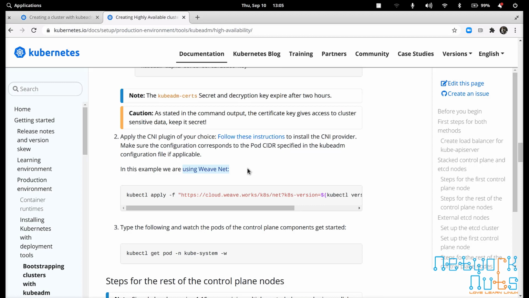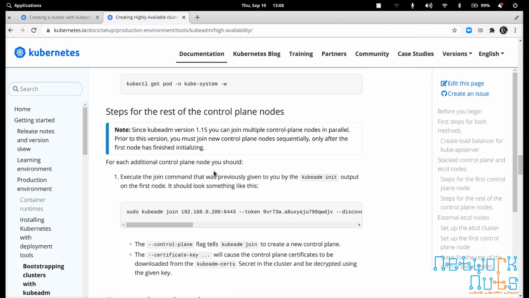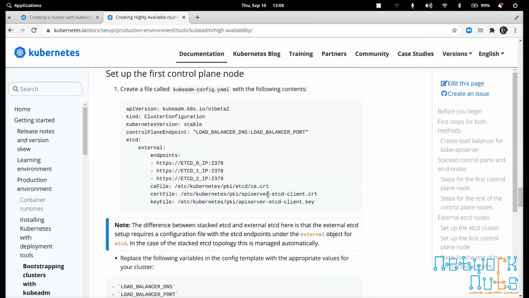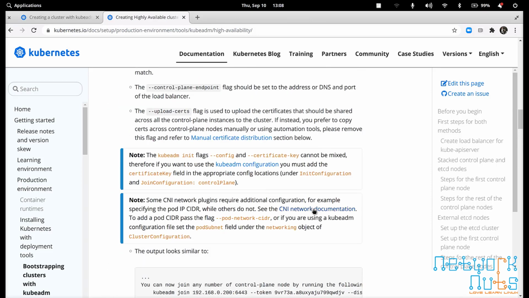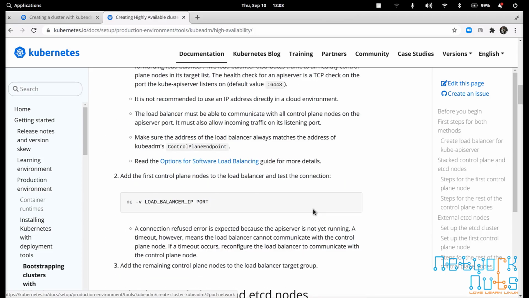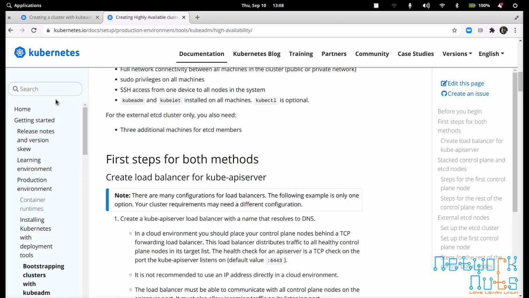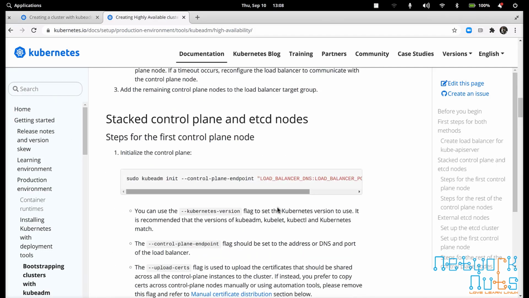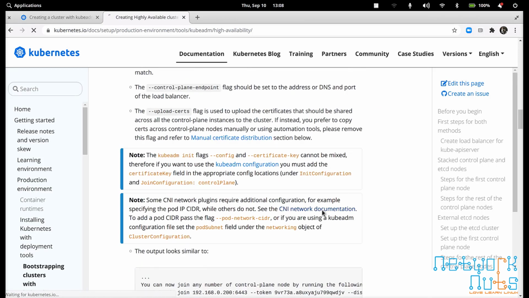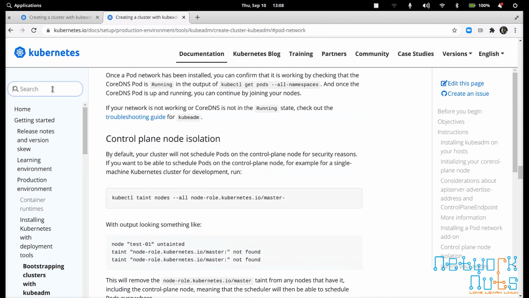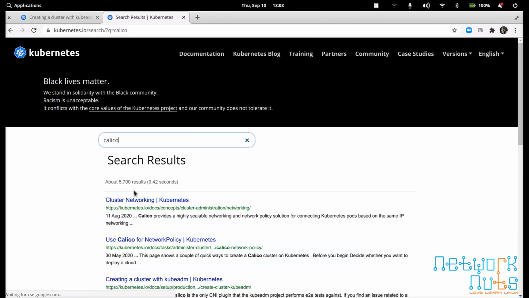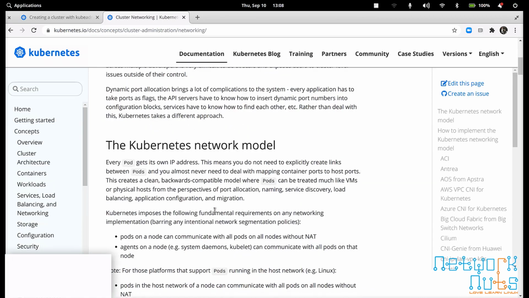So that's great. So how to check it? Let me tell you. This is specifying Weave Net, but we can look for other ones. I will show you the networks. There are multiple plugins available. In the CNI network documentation, you can go here and check it. Calico is the one which is being recommended. So I click here, or I can search for Calico, cluster network, here it is.